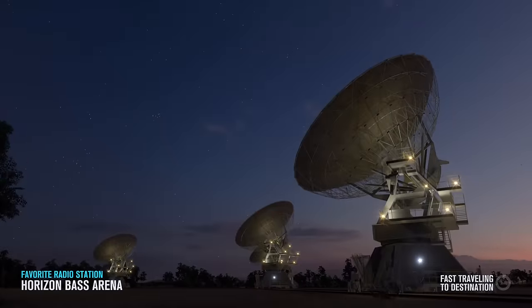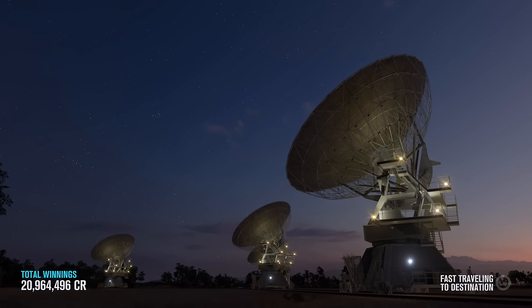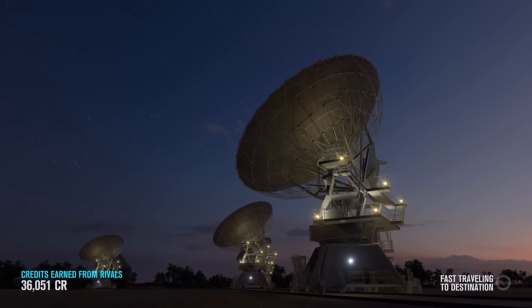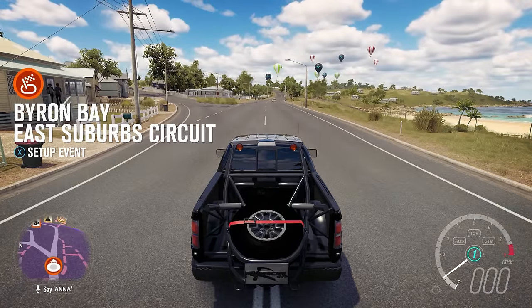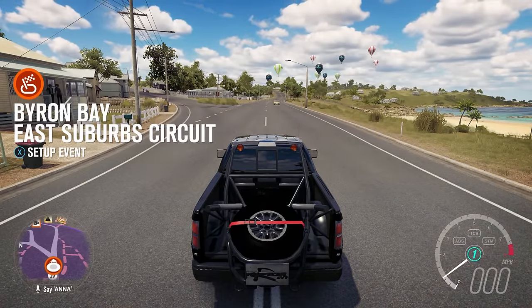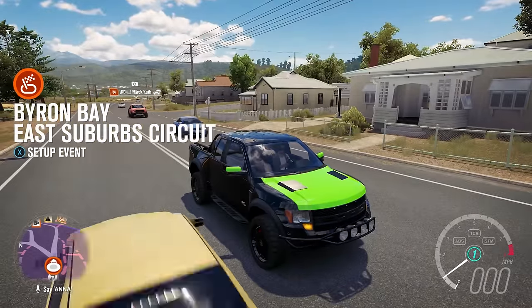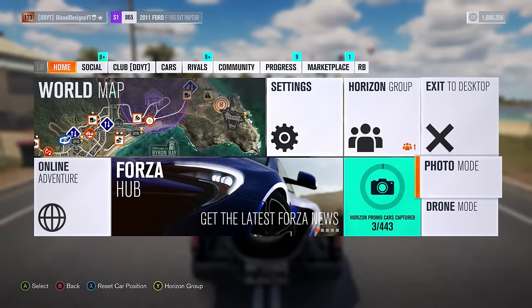It's very, very far. But we're over in Byron Bay, and I want to see what it's all about. I want to see what the deal is with this brand new barn find. What can we find here today? It's a badass looking truck, I'll tell you what. There's a barn find in the middle of town. Right. Let's see if we can find it here.